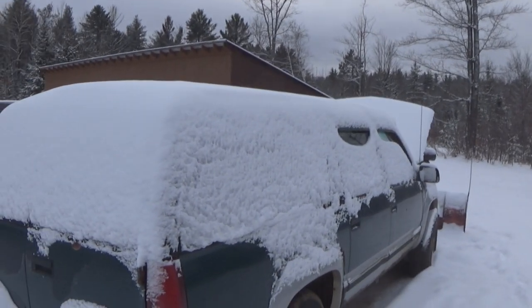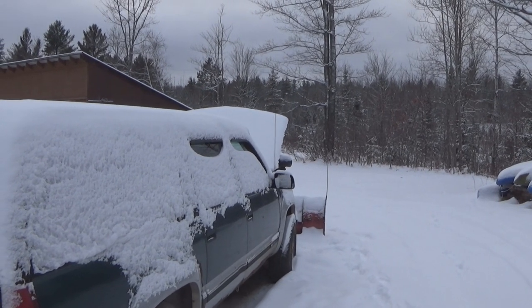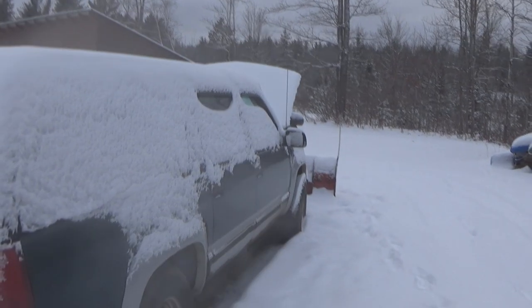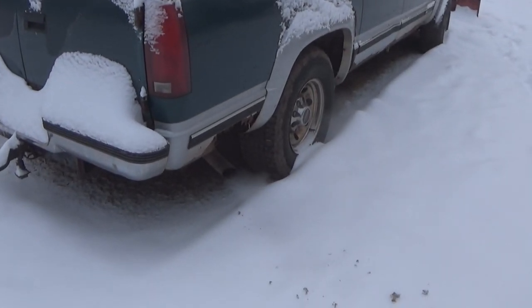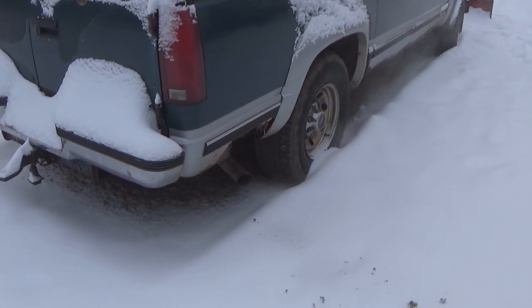Of course, it's pretty typical the first time you start the plow truck up in the winter that you're going to have to jump the battery, right? Battery was dead on the Suburban plow truck for me. That's no big deal, that's to be expected. But another kind of weird thing that happened was a mouse nest blew out of the tailpipe when I started it up. So somewhere along the line, a mouse tried to build a nest in the tailpipe. Thought that was kind of funny. But sorry mouse, that was a bad idea. It's going to be tough living in the tailpipe of the plow truck. It's going to get a little smoggy in there.